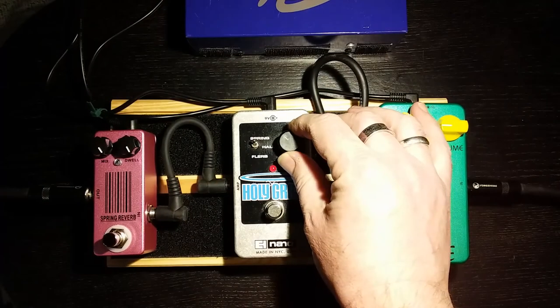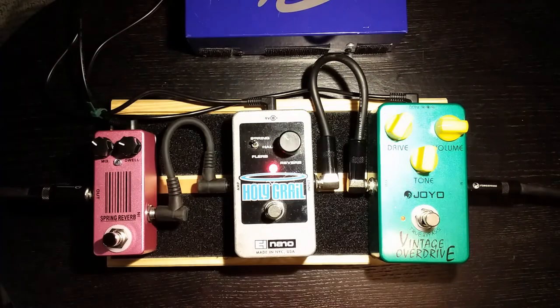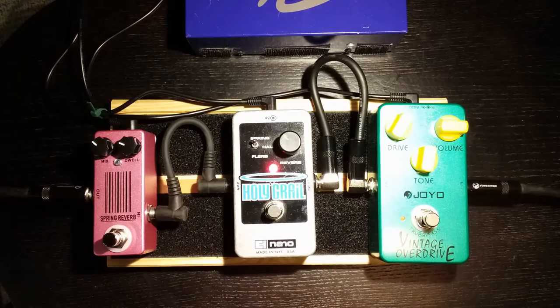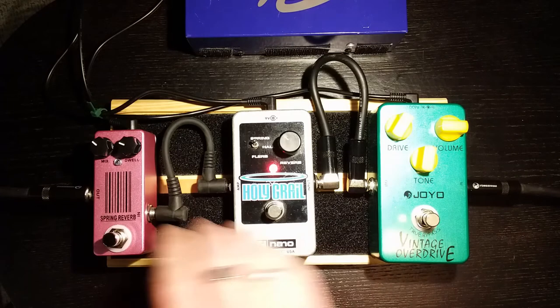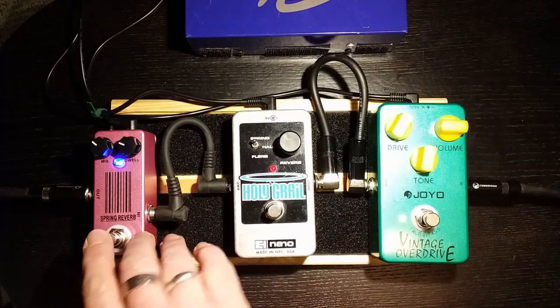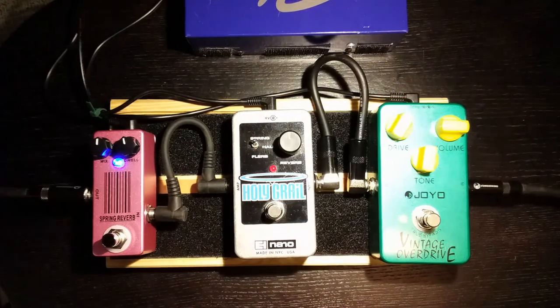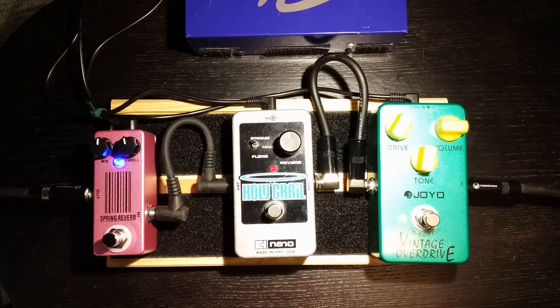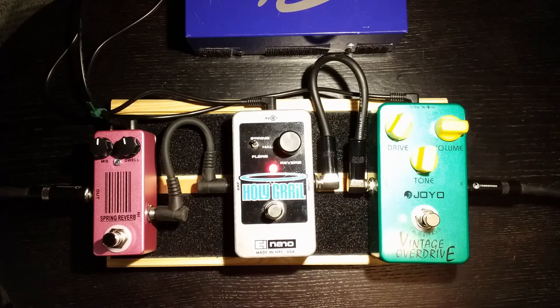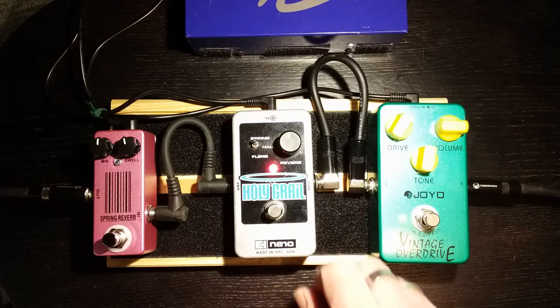All right, let's take them both down to a more reasonable level. Okay, and let's put a bit of drive on it. This is a very, very cheap and almost exact TS, it sounds almost exactly like a TS Mini. Anyway, so we've got this kind of sound. On here. Try it with a bit more kick. Nice. Both sound pretty good.